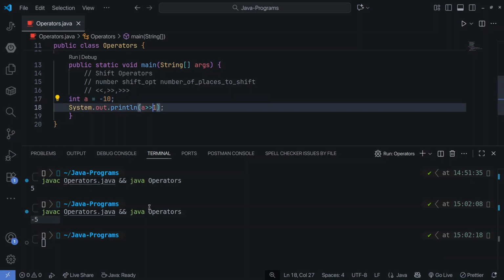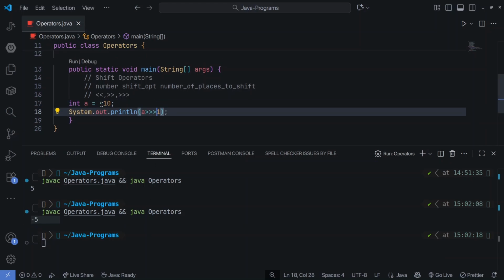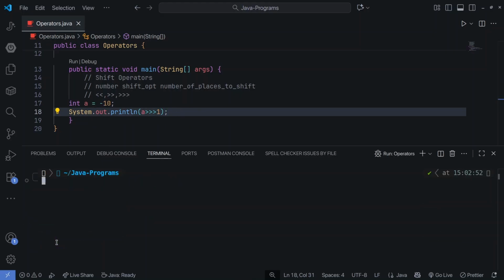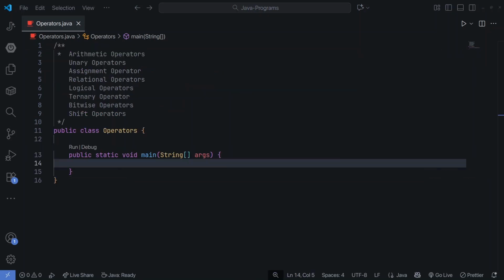But if we do unsigned right shift, I told you for the unsigned right shift, it does not respect the leftmost bit of the signed binary here. It fills everything with 0. So the result here will be something very different and not 5. So let's do it. You do that, you can see the result that you get is totally different. That is the difference between the signed shift and the unsigned shift. And those are the operators used in Java.